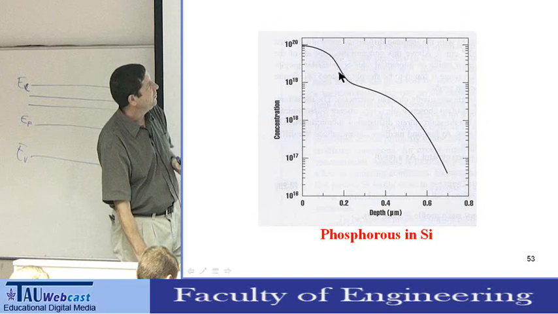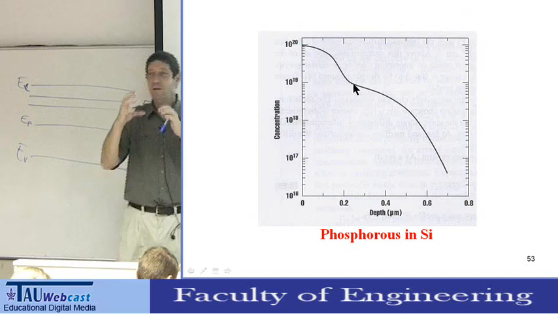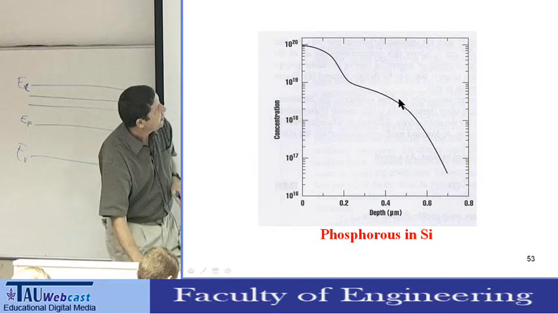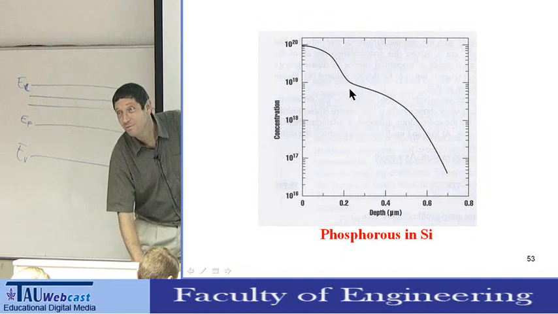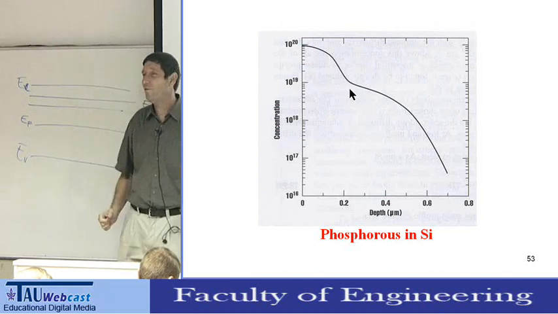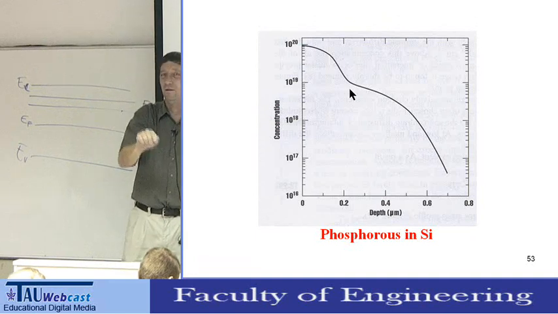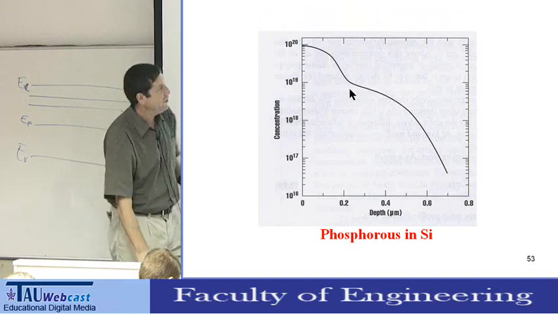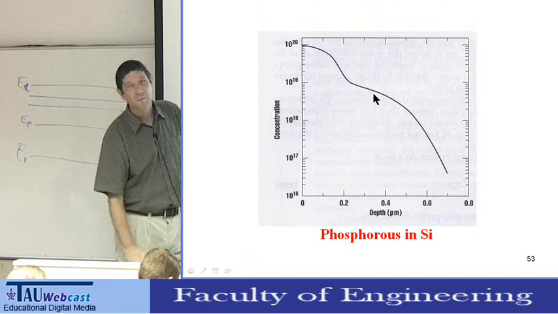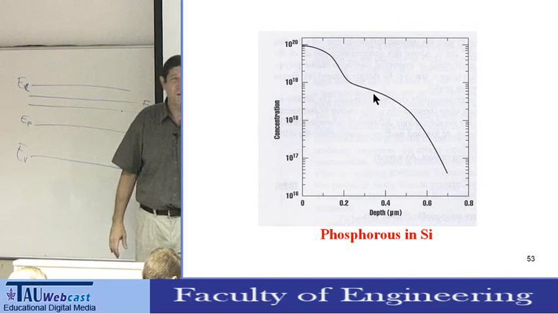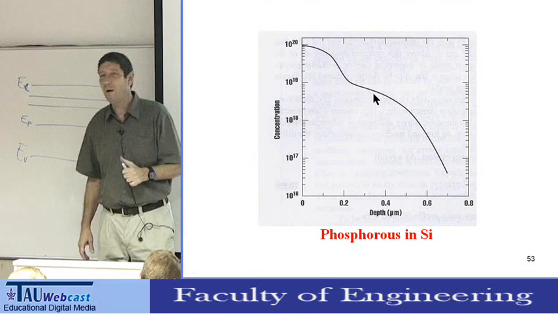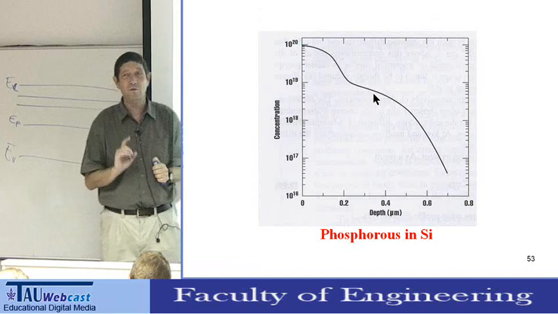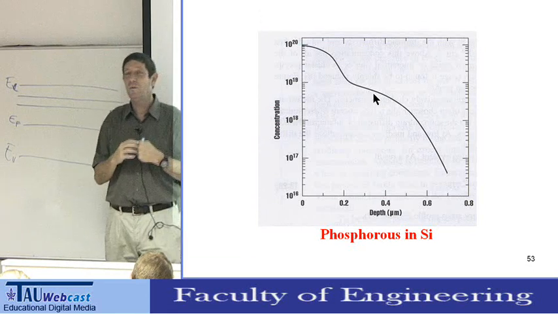So what happens here? This pair of phosphorus and vacancy dissociate. So suddenly, here you have a lot of vacancies, and then we have much faster diffusion inside, because if you remember, if we have high concentration of vacancies, we have fast diffusion. This is called, by the way, the emitter push effect, because this was discovered when people developed the emitter process for the bipolar devices. Luckily, in CMOS, we don't see much of it, but you have to remember that phosphorus diffusion is coupled with the vacancy diffusion.